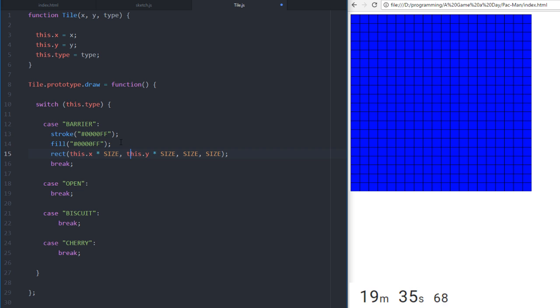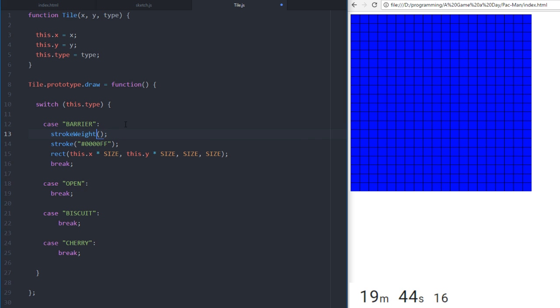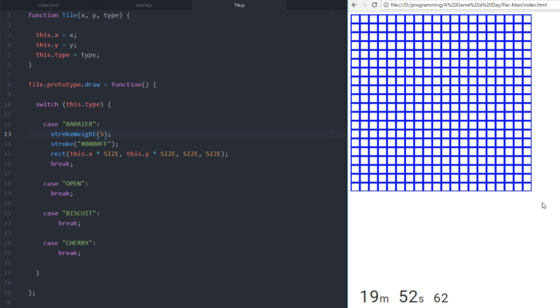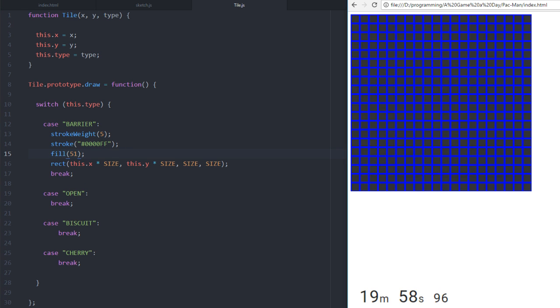Let's say stroke weight should be something like 5. Let's try that. Now we gotta do fill 51.